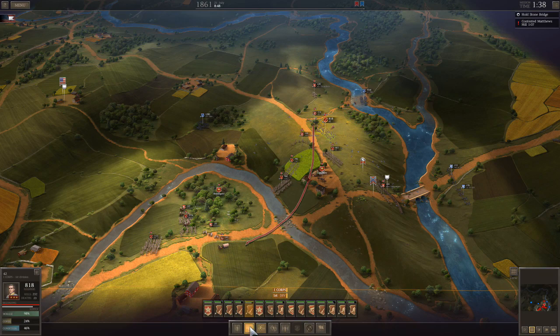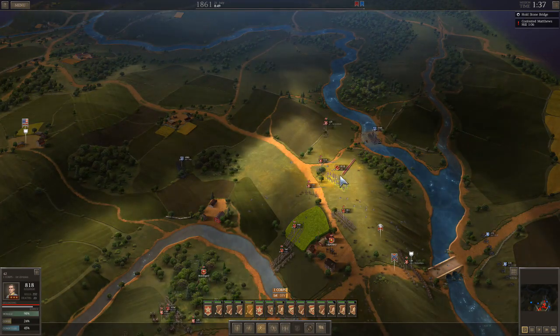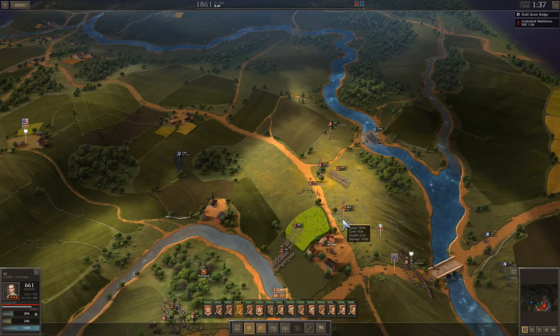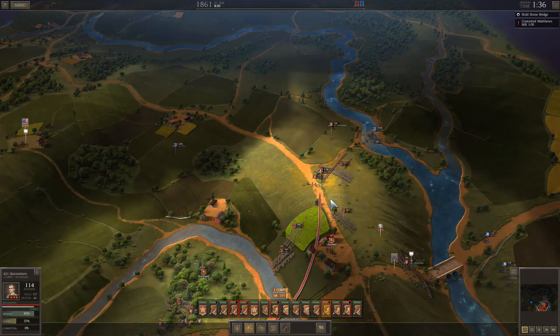Okay, we're actually in very good shape. Things are going very well. We've had a good time over here. We've inflicted some losses on him. I want to inflict some more losses on him.